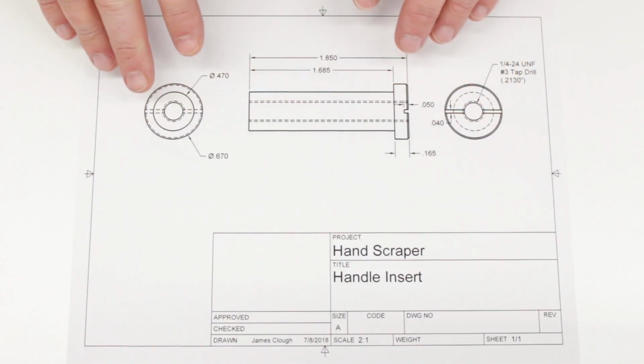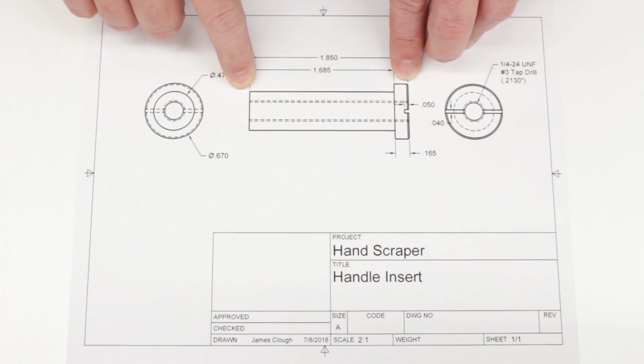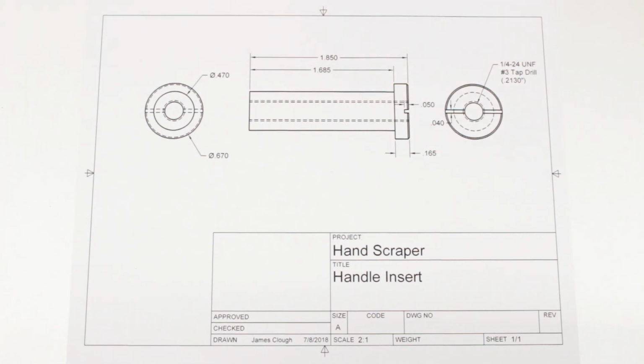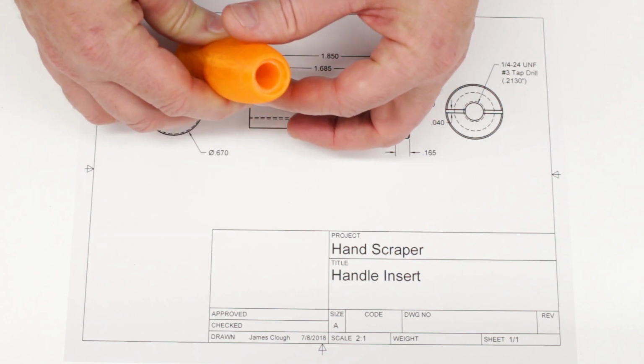This is a drawing of the part that we're going to make today. It is just a simple cylindrical piece of turning with a smaller diameter to fit down into the handle and then a larger register to catch the back of the handle. You can see the way the handle is printed. Actually, I'm not sure if you can see that very well.